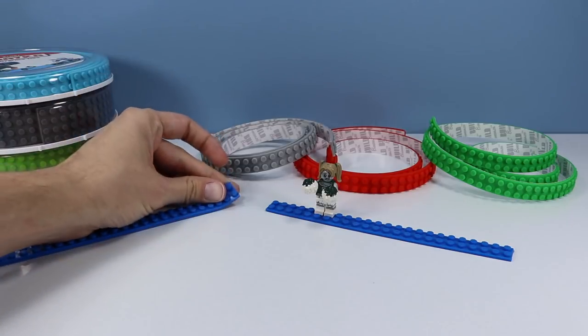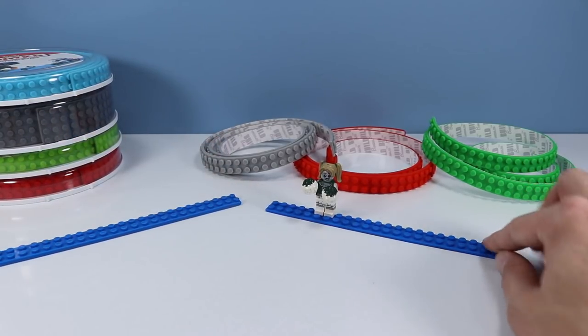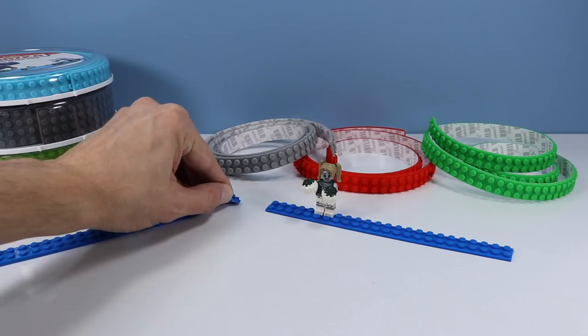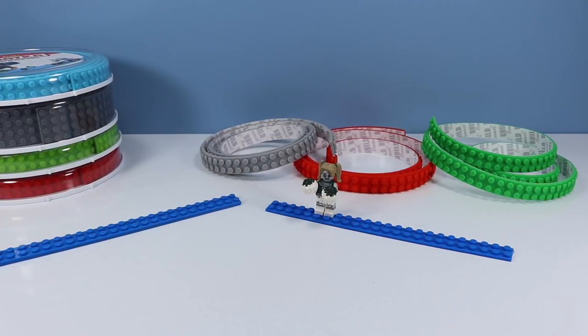I would say just a little bit easier than the Mayka. It removes just a little bit easier. I also notice it's a little bit thinner. It's not as thick. This is about maybe an eighth of an inch thick, and this is probably pushing a little more than a 16th of an inch. So if you have a situation where you're using this, say in a door jamb or in a tight space where some things are going to fold in, perhaps you might want this. It's not going to be sticking out as much.